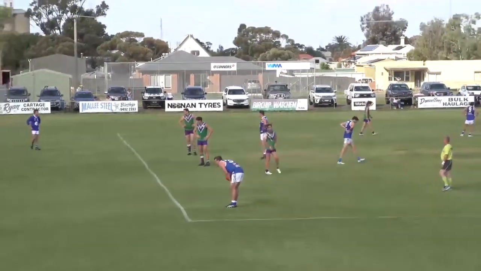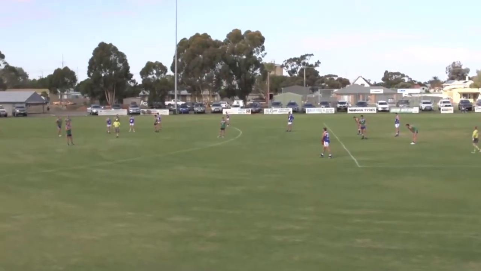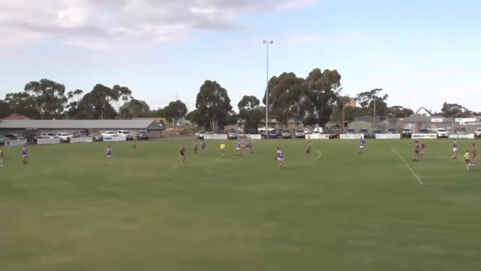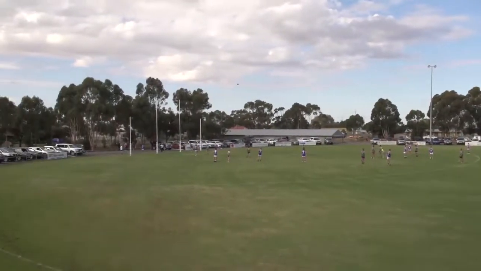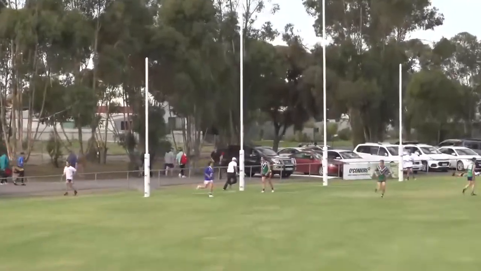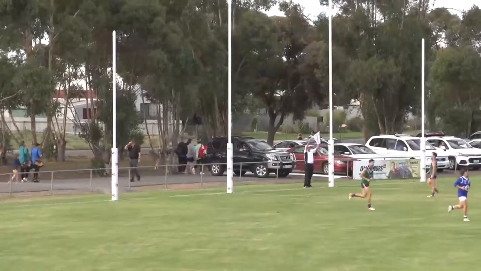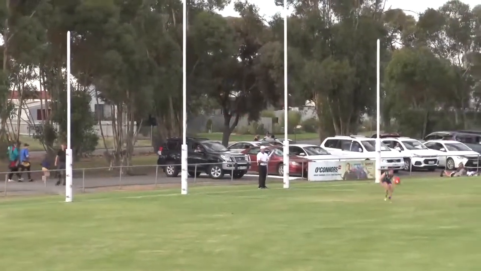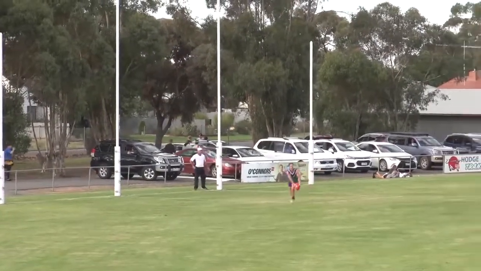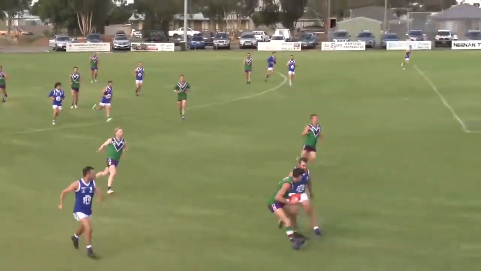Josh Potter for Donald. It's a big kick and it's still a tricky wind, so we'll see how he goes. Kicks. And the goal umpire runs across and says it's gone wide, and that's one point. Rippon brings the ball in for the Bulls.